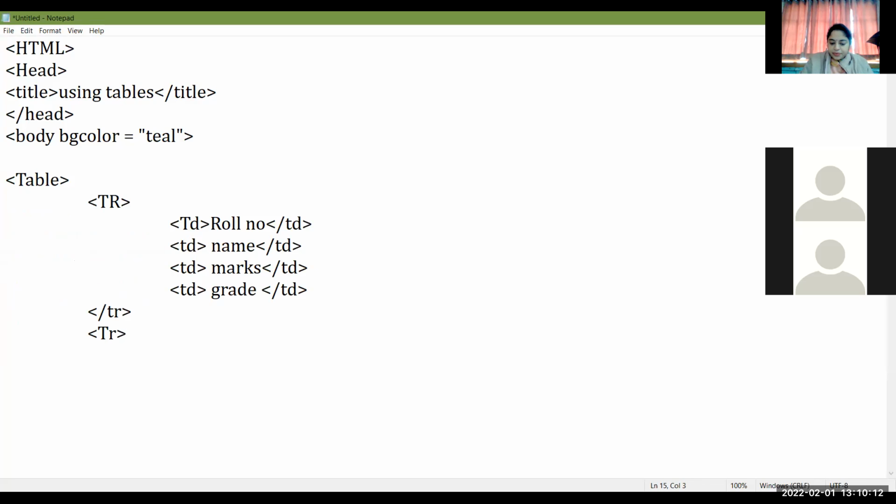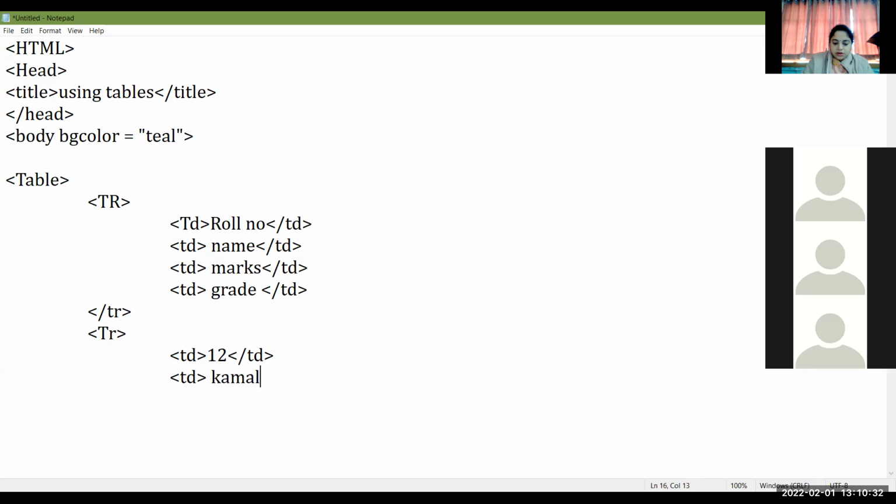Now, मैम now TD. ठीक है, suppose roll number है 12, close TD. Then second TD, suppose the name is, close TD.